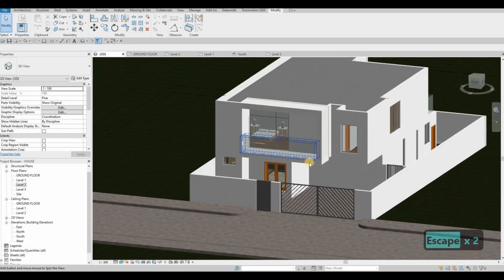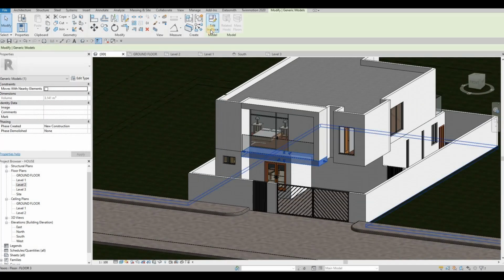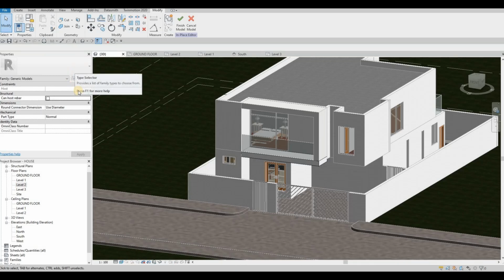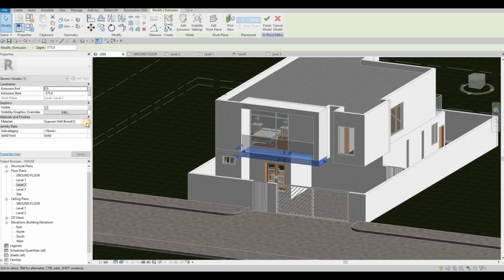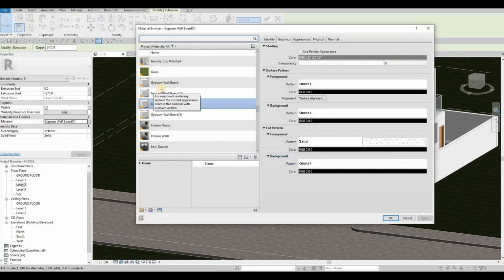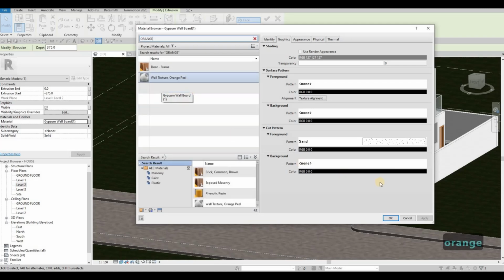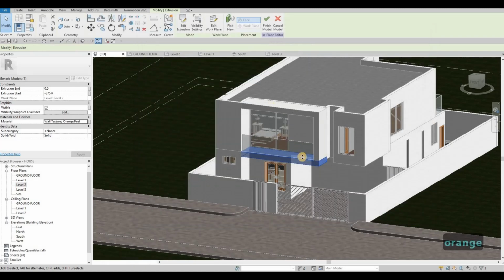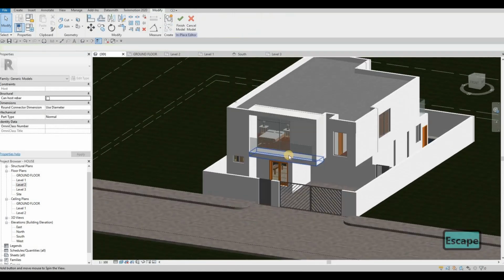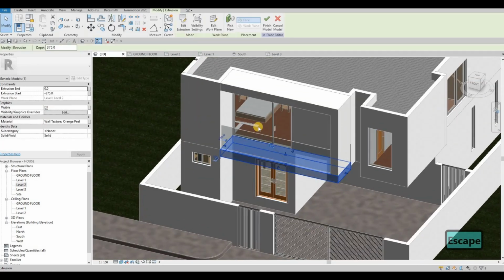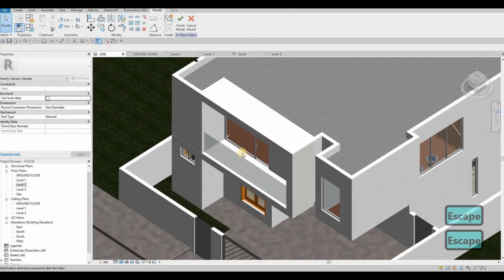And then we need to set the same material on that. I did say that this should be an orange peel. So I'm gonna set this to orange peel, but the one right here, the one at the top, should be different.